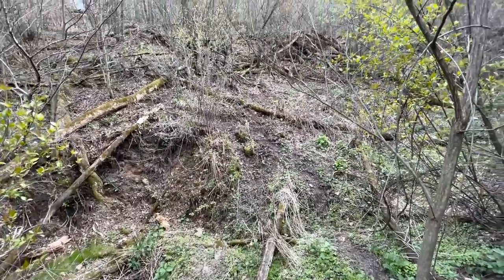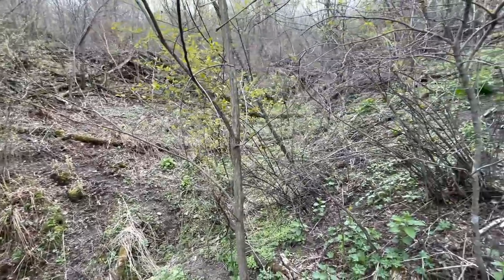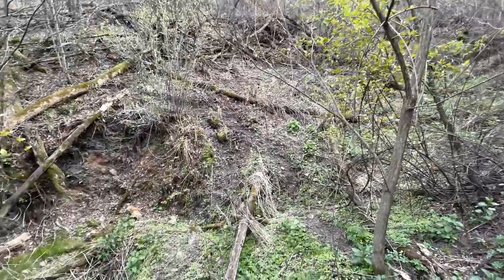We found another terrain feature to talk about. Behind us there's a ditch that runs up out of the main ravine, and the deer don't cross these things everywhere — only certain spots where the banks going down into the ditch are gradual enough. They don't go where it's real steep and deep. If you find spots like the one behind us where they're crossing these ditches, those are really good funnels. During the rut, when the bucks are trading from one ridgetop to another looking for does, these little funnels on these ditches are really good.